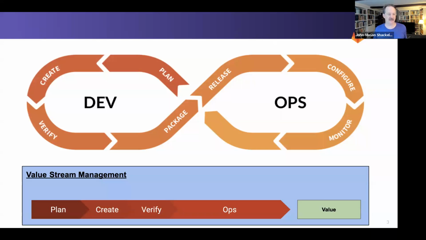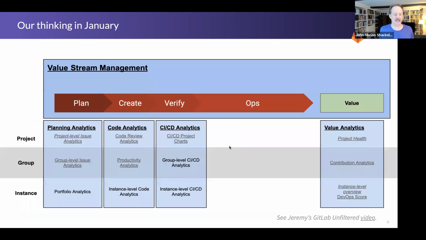That the 10 DevOps lifecycle stages could represent a value stream that would resonate with our customers was a great insight. It provides a framework for describing how our existing capabilities fit together, and it also helps us map out opportunities for further investment. Jeremy showed how a feature such as code review analytics and productivity analytics are a drill-in on some aspect of the value stream, highlighting opportunities to streamline a particular part of the overall flow.